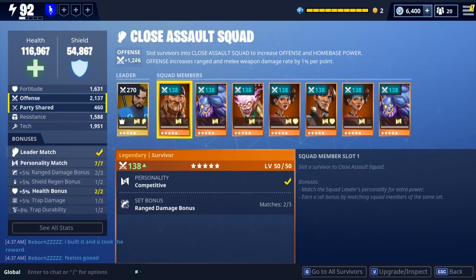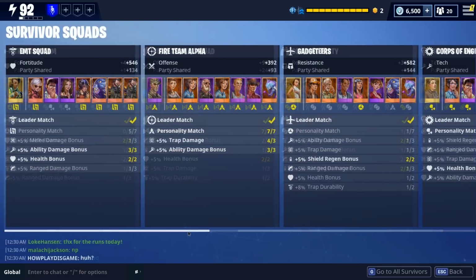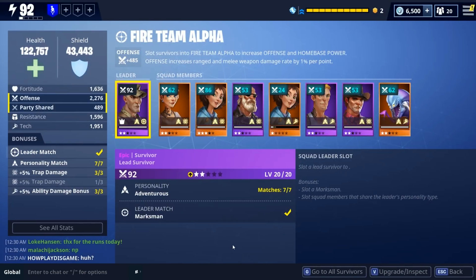I'm done with my close assault squad. It has a huge amount of offense. I'm pretty hyped about that. It's nice to be able to checkmark it. But this here is a better way to do it.